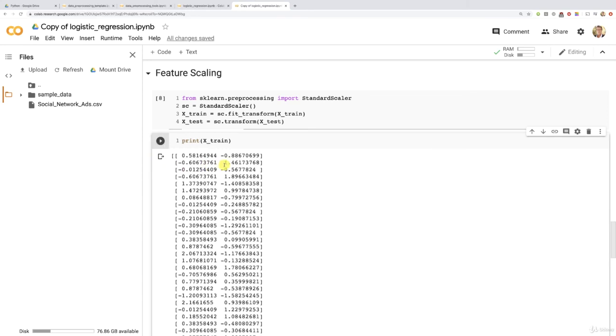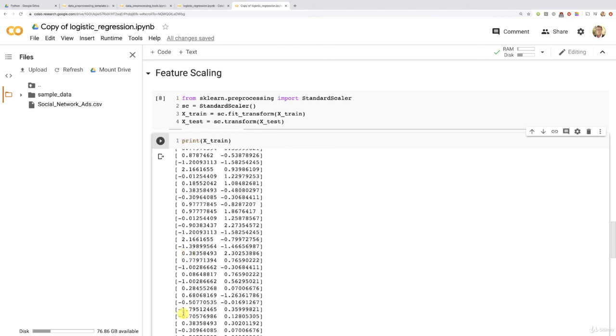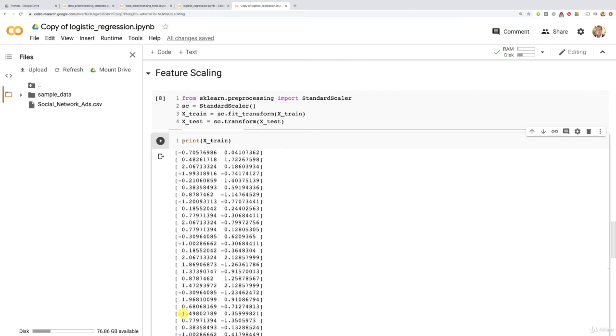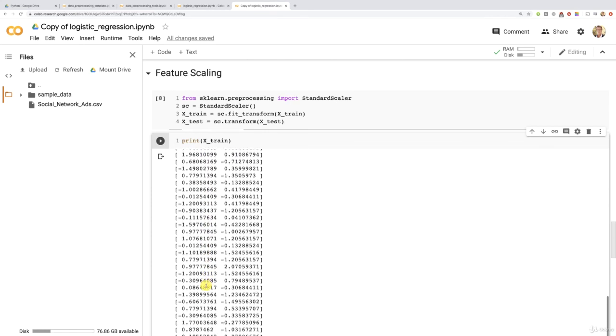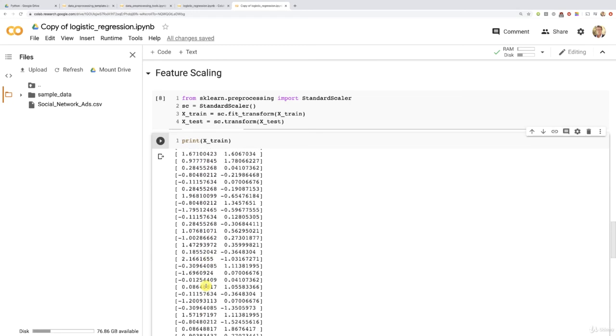All right, so now we have some scaled values between -2 and +3. This one is 2.06, -1.7. Anyway, it should be somewhere between -3 and +3. Okay, but now we can clearly see that we have both the two features in the same range. The transformed age and the transformed estimated salary are now indeed in the same range. And that's exactly what we're supposed to get with feature scaling.